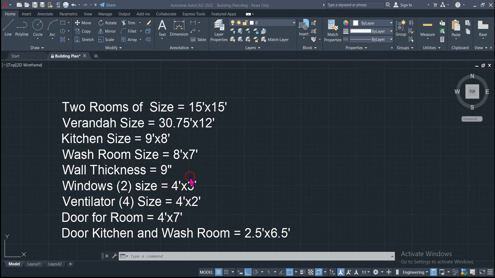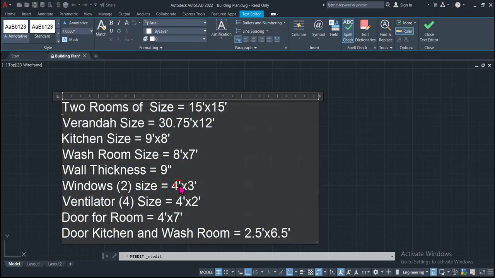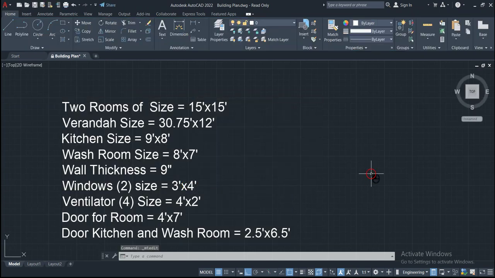The size of the window is 3 feet by 4 feet, meaning 3 feet is the length and 4 feet is the height.